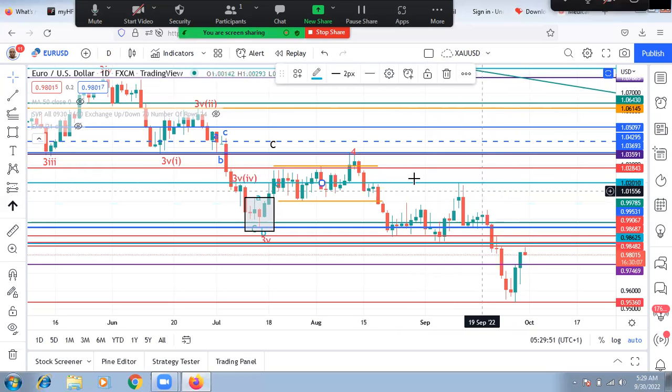Now, if that is going to mark an ending structure, that we see the 5-1 and a 5-2, is this a 5-3? Are we seeing a 5-4? Then are we going to have the last leg, which is a 5-5?